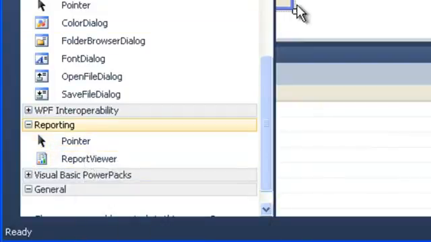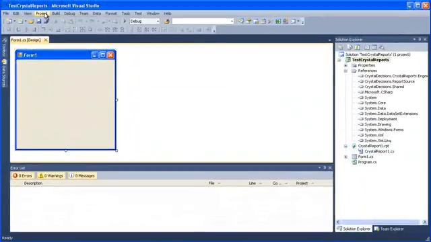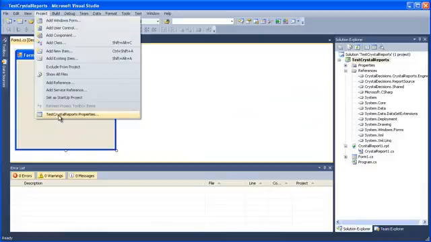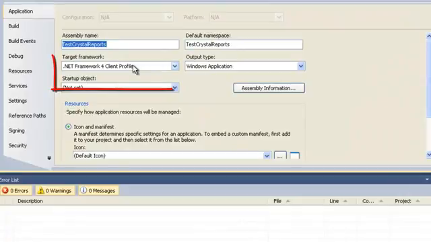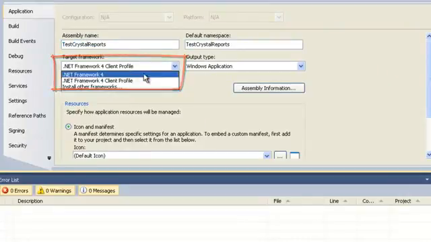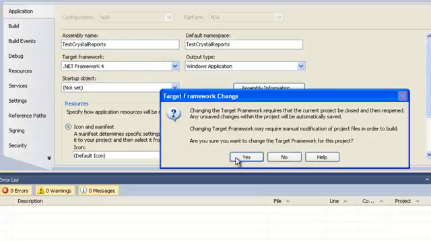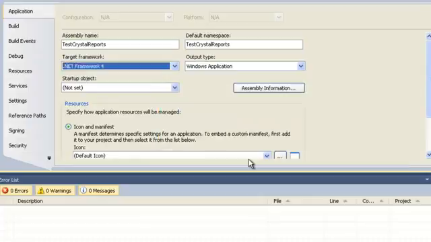What we need to do is change the project settings. I'll go into Project, Test Crystal Reports Properties, and then down here the target framework is the .NET Framework 4 client profile. I just need to change that to .NET Framework 4. Gives me a little message about closing the project and reopening it. I'll say yes.